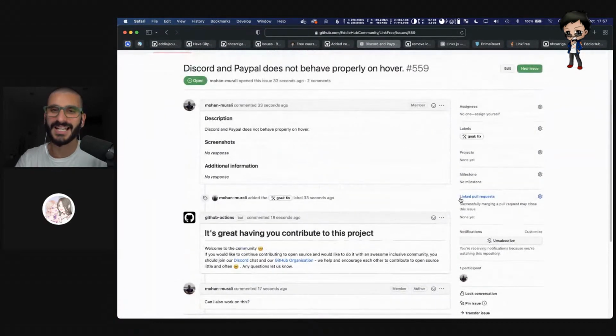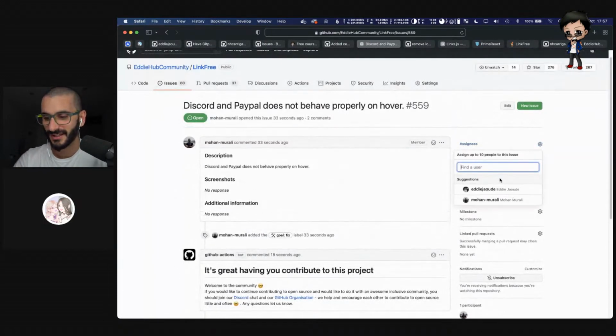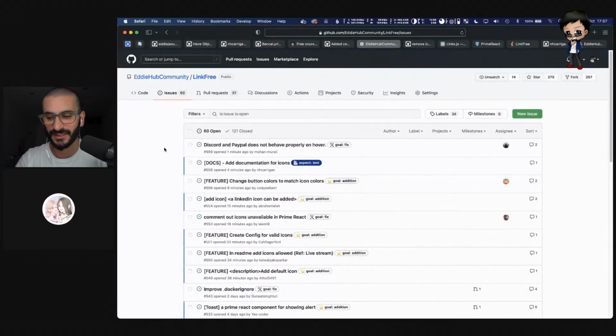Mohan wants to do it. Yasin, sorry, I think Mohan beat you to it. So let's assign it to Mohan. There you go. Awesome. If you get that sorted, that is definitely quite a big bug. I wonder if any other ones that maybe Nick doesn't have in his profile also do the same, so do have a look when you're working on that. So that's assigned.